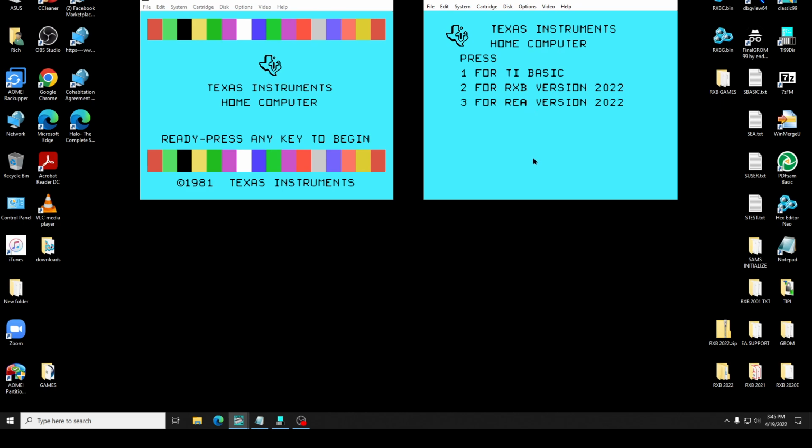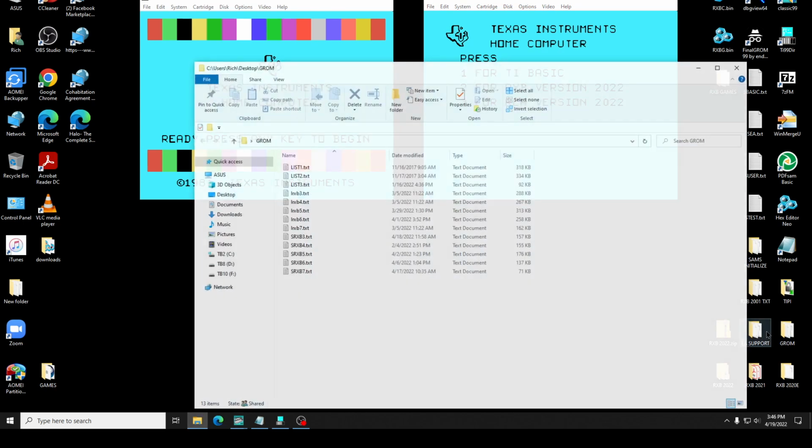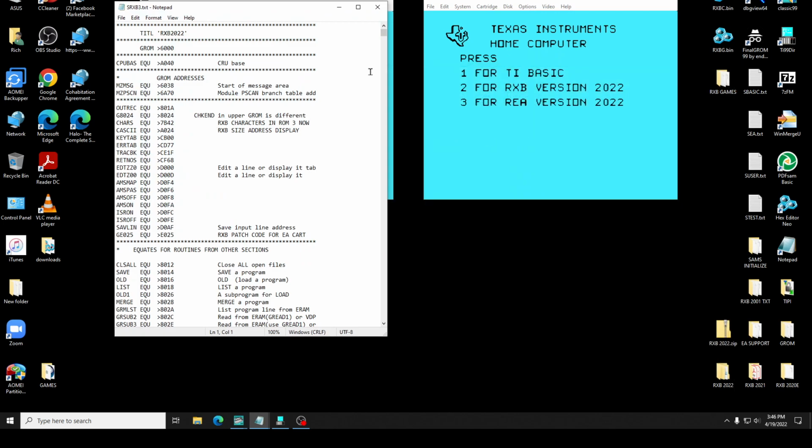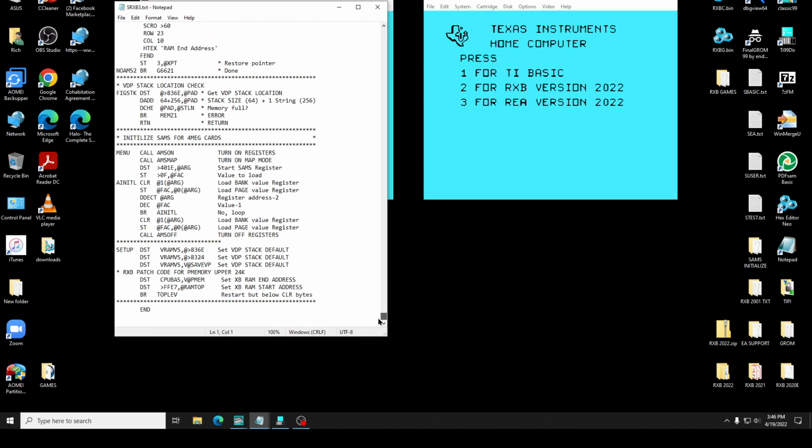But I found another problem. It turns out that in 2022, my initialization routine for the SAMs does not work. It was badly written. This is the new one. I only initialized the first 16, because I really don't need to initialize the rest of them. I'm not using them unless you go into call SAMs and you want to change something, and then you're going to load the value anyway. So initializing them didn't make any sense.